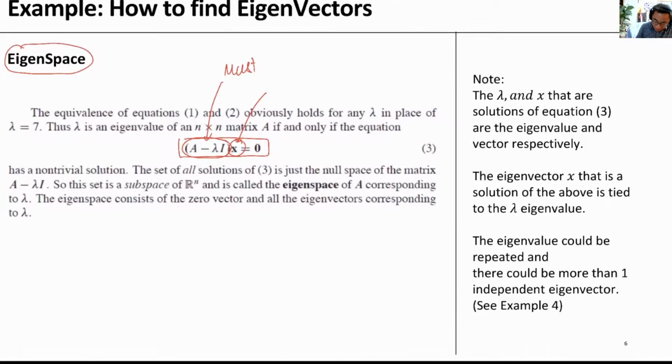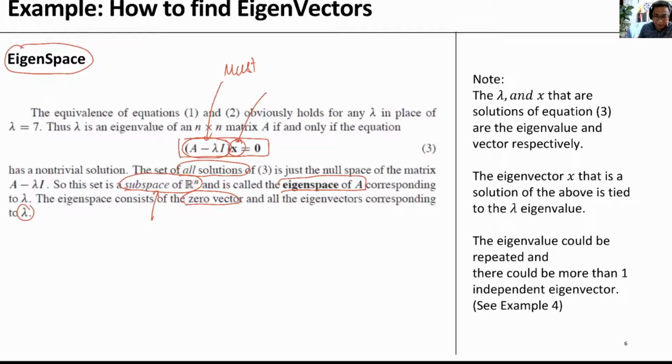And here we want to be more specific. We say that all solutions (1, 1), (2, 2), in this example (3, 3), along this line are solutions. And therefore this is a set of points along this line. It is actually a subspace of Rn, because it also consists of the 0 vector and the subspace of the eigenvectors. All the eigenvectors corresponding to this lambda form a space, and we call it the eigenspace of the matrix.